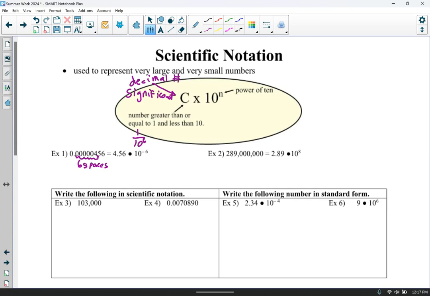289 million, right? So to write that more concisely in scientific notation, we see it as 2.89 times 10 to the 8th. That 10 to the 8th, 8 powers of 10, are representing the 8 place values to get to the 2.89. We're taking those 8 powers of 10 and just condensing them as 10 to the 8th, writing an equivalent number.